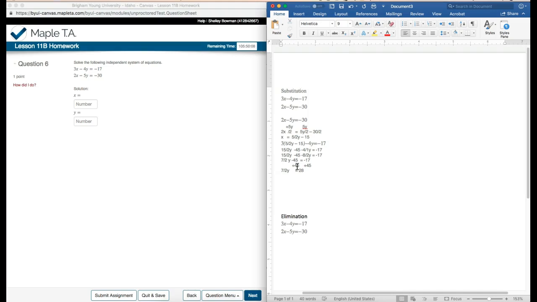Let's see. Okay, so now the next thing I need to do is 7 halves times y. So to get rid of the 7 halves on the left-hand side, because it's a fraction times y, I need to divide by that fraction, or I can think of multiplying by the reciprocal because it's a fraction. So I'm going to go ahead and do the reciprocal. So it ends up being multiplying it by 2/7. And you'll notice on the left-hand side, 7 times 2 is 14, and 2 times 7 is 14. 14 divided by 14 is 1. And that's how I can get rid of it, dividing by the fraction, or multiplying by the reciprocal. So I'm going to write the reciprocal on this side. That's how we divide fractions.